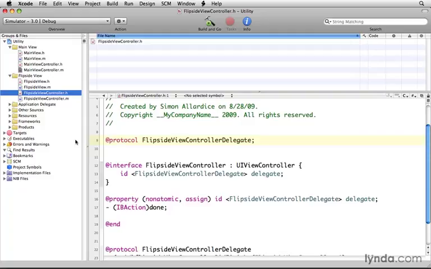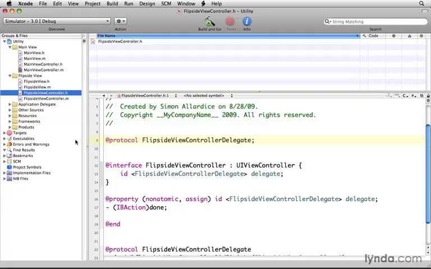Well, we've been acting as a delegate for other objects. We've been being given work to do. This is actually the way that your own classes can describe themselves as being delegating objects, meaning they're in charge of something. And this might sound a little strange. Think about it this way. What's actually happening is the main view is telling the flipside view, by the way, I can do some work for you when you're ready.